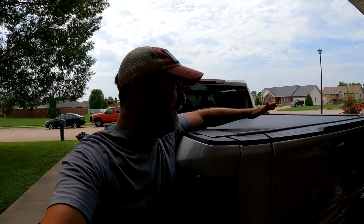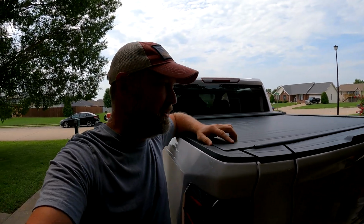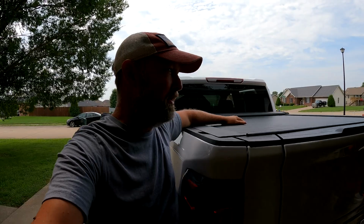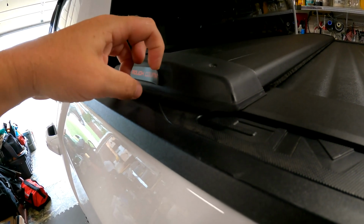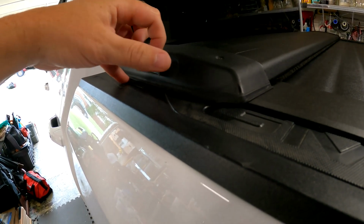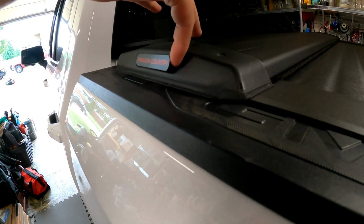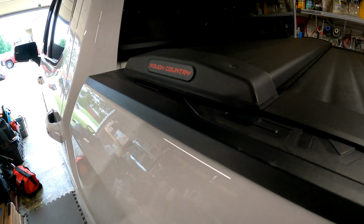But like I said, everything else has worked good. These have maintained their tightness, they've maintained their gap. My only other complaint, also kind of petty, is that the decal sticker on this side is coming off. I could probably put some super glue or something on that, but that's coming off on this side.